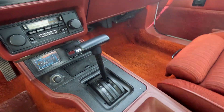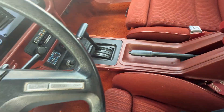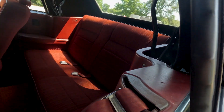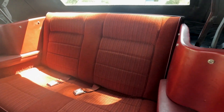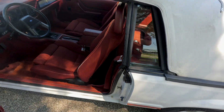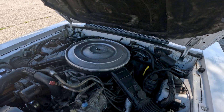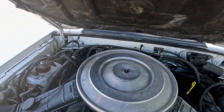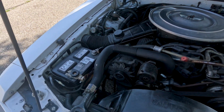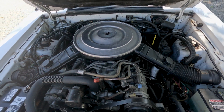Fog lamp switch. Your center console is in very good condition, including the armrest. Coming into the back seat again — the driver's side of the seat is in excellent condition. Down low there's one small imperfection, and up top there are a couple of imperfections, but very minor. No play in the driver's side door hinge pins — door closes nice and tight like it should. Coming in under the hood, you'll see a very stock and unmolested 302 with a very tidy engine bay that has not been detailed out — it's just nice and original. The full shock tower is extremely solid. This car does not have any of the problem issues that tend to plague these Fox bodies.